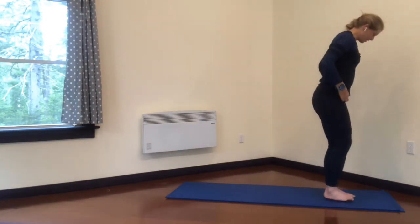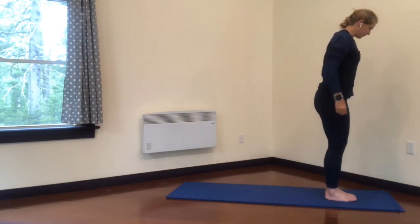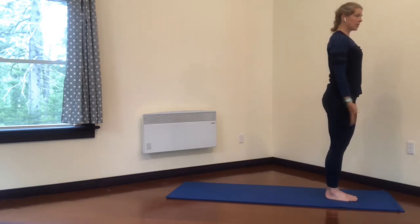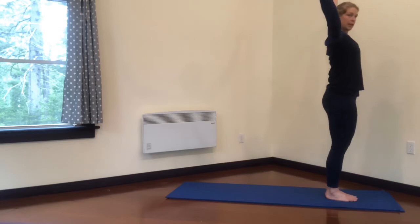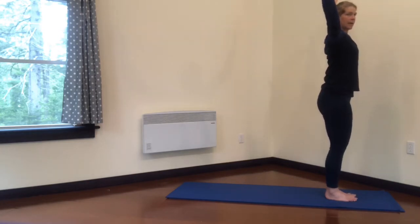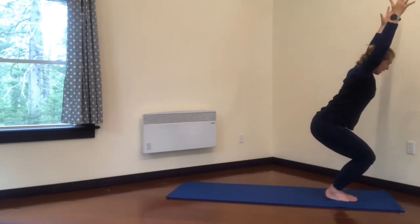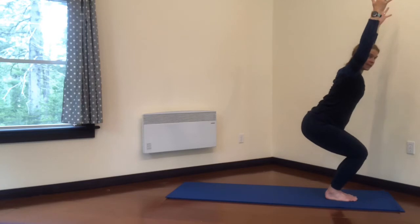All right, so here we are, top of the mat. Bring your feet together. Hug your legs together. We're going to do Utkatasana, arms come up. Again, check that you're not stressing the back of the skull. Good, we have Amy back. Okay, sitting low. Scoop your abdominals back. Sit back into your heels as much as you can.